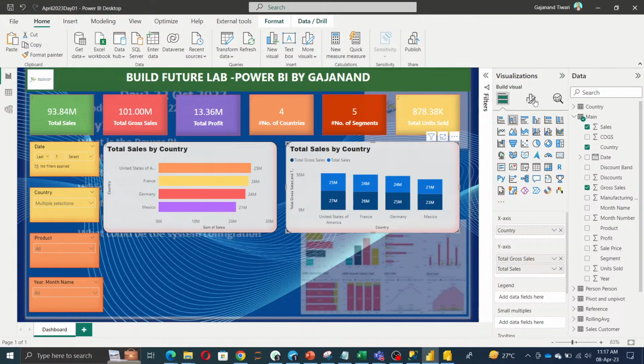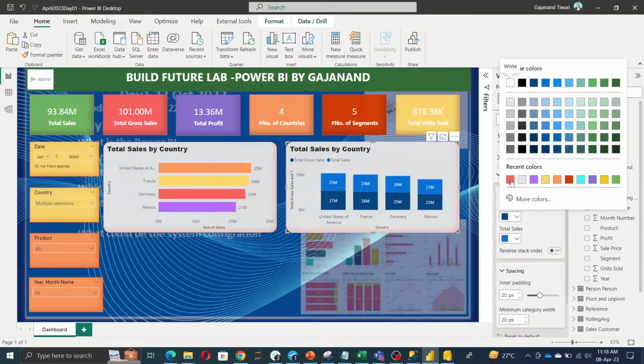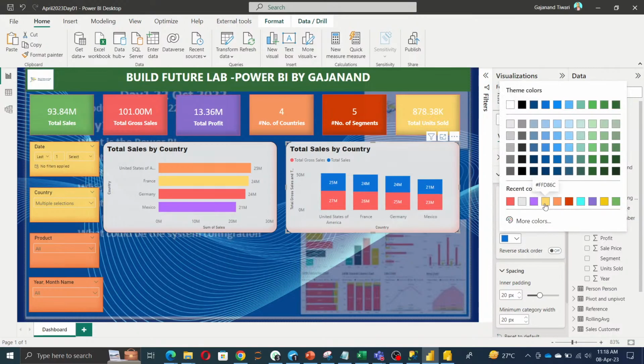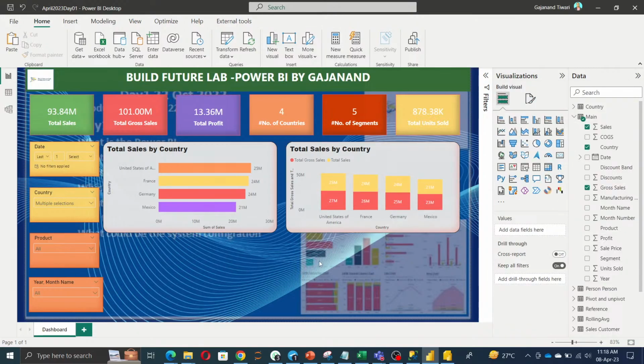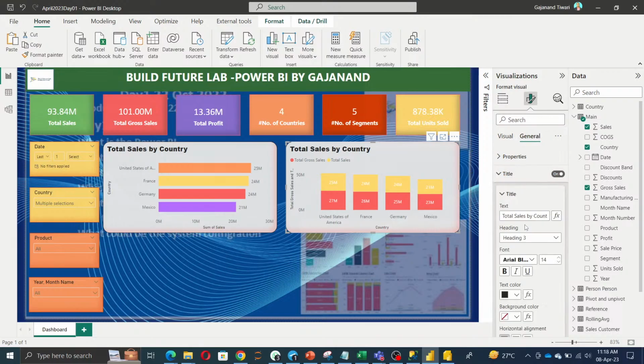Gross sales can be displayed in a different color, and the data label only on. Let me show the columns. So I want to display red, and this one should be displayed in yellow color. See this. So I changed it. Next is checking the label. So label prospect, here have the effects, and now total sales by country. So I wanted to change this one to total sales as gross sales by country.